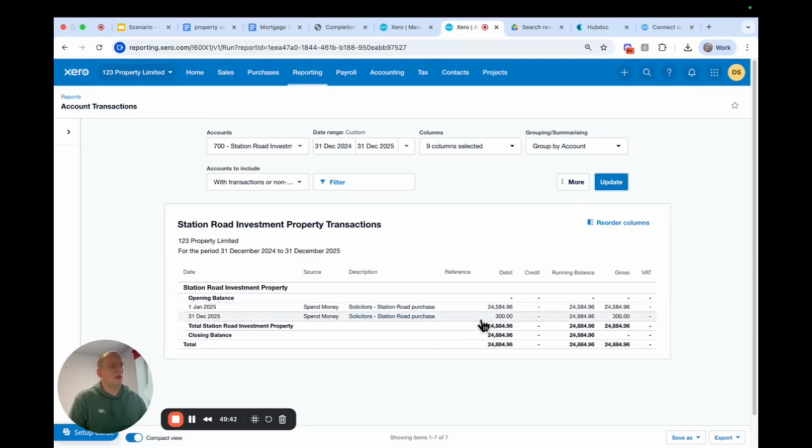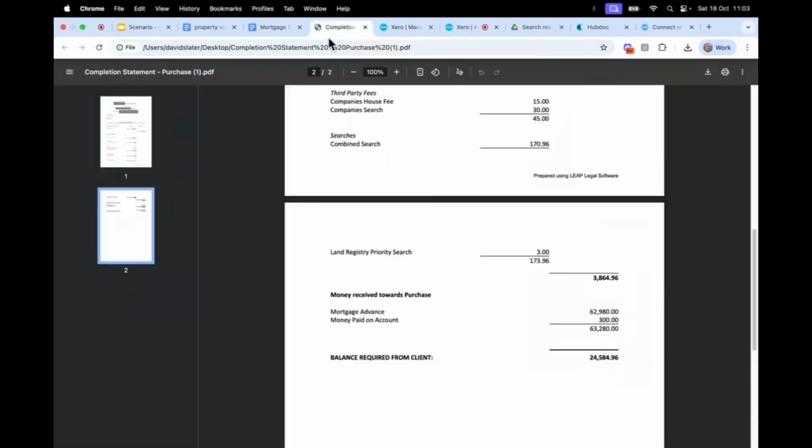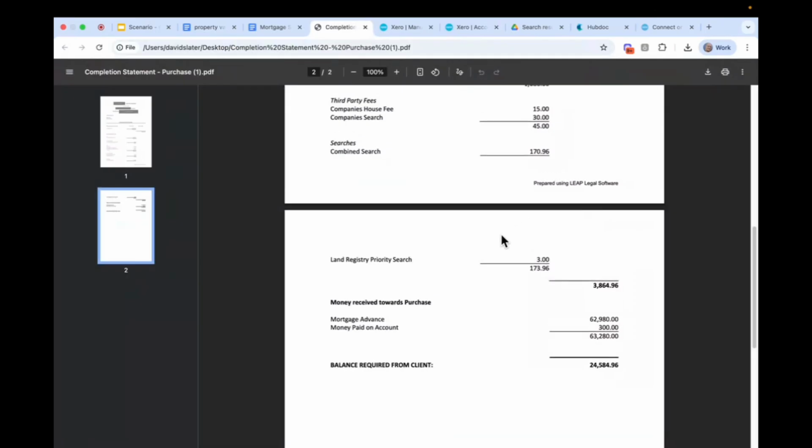There'd be a payment on account normally for money to enable the solicitor to start doing searches, and then there'd be a payment for the actual deposit itself. If we click back to the completion statement, we can see it refers to a payment on account for £300 and then a payment of just over £24,000.